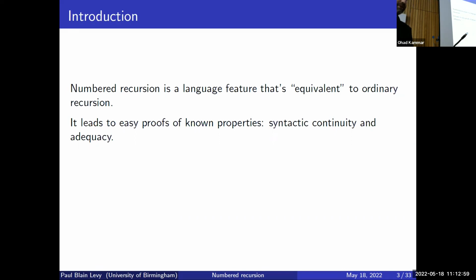When you see what it is, I fear that you'll say, oh, is that all it was, right? And people just use it all the time, just didn't give it a name. Well, so what I'm doing is giving a name to something you've probably already seen. But by putting it into the language explicitly, we'll see how this leads to easy proofs of properties that we know how to prove by other means. So it's new proofs of old theorems, which have certain advantages.